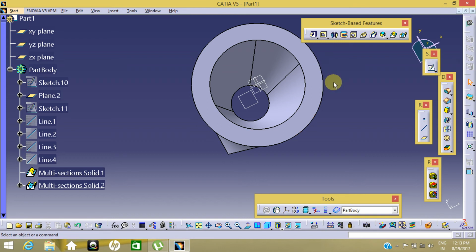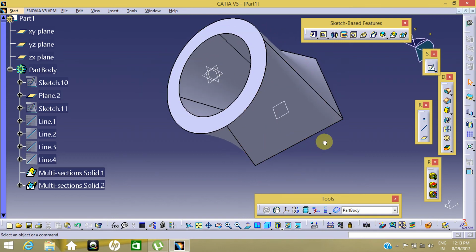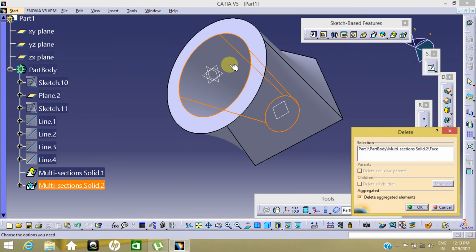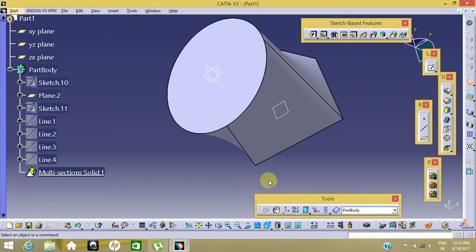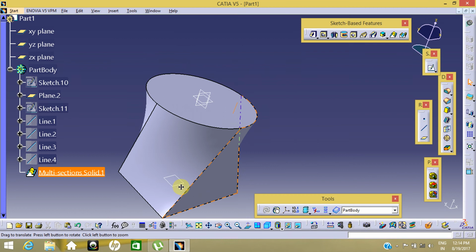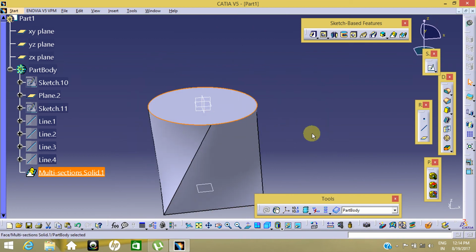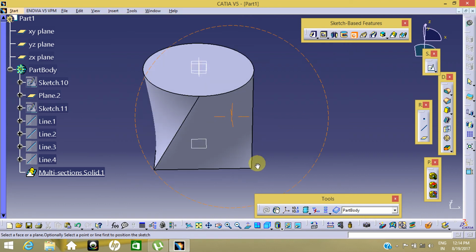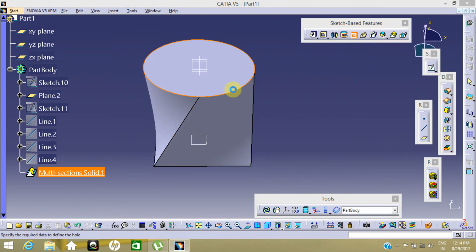The first type of hole that we are now creating is the simple hole. You can see it in the type section. If we want to create a simple type hole, you can select it from here. Then in extension you can control the dimension of the hole, like the diameter and the depth of the hole. Just see the preview, you can see the hole, that is a simple hole.